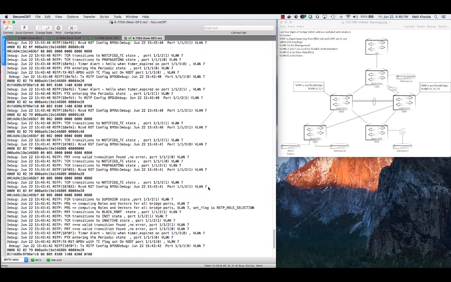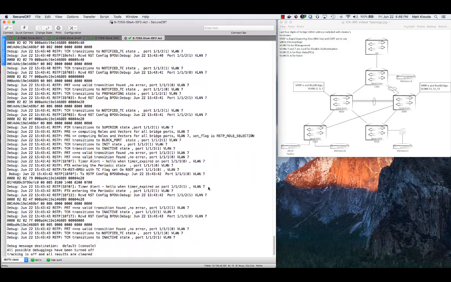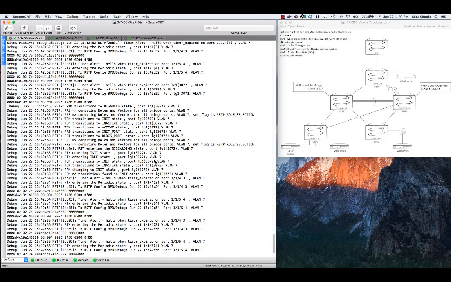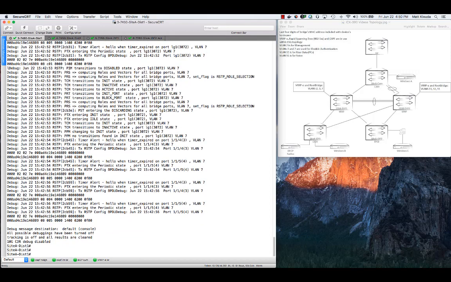Now this isn't isolating or narrowing down our problem. This is showing us that we do indeed have a spanning tree loop, and these messages are proving that. So now we have proof. Let's go ahead and dig a little further. Now we're going to use something called a DM command or diagnostic mode. And what we're going to do is we're going to type dm raw.